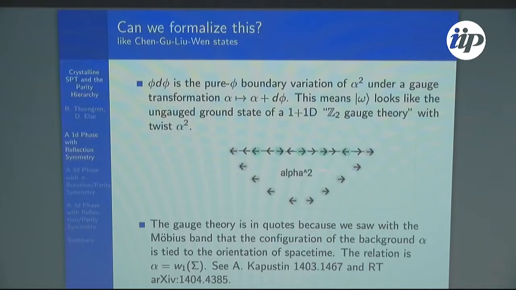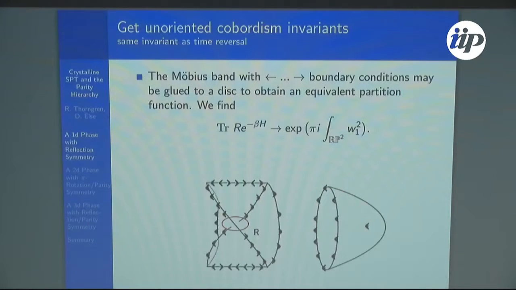But anyway, we related the boundary state up here. You can show that it comes from the partition function with this weight alpha squared. And we can relate this to a partition function on a closed manifold by taking our Mobius strip that we had before and capping it off with a disk. So I drew the boundary conditions incorrectly on the right. They're supposed to point in so that they agree with the boundary conditions here. So this boundary is a circle where all of the spins point out. This boundary is a circle where all of the spins should point in.